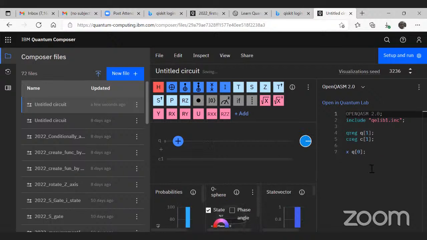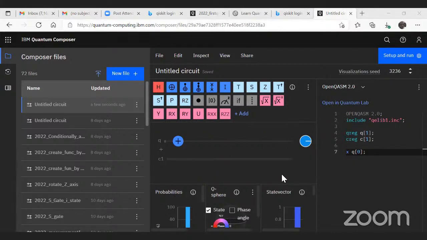And corresponding to that, quantum assembly language will write a line for the X gate. They will call it X. And on which qubit are you applying it? On Q0, that is, on the first qubit. Right? If you have any doubt, you can just send me a message in the chat box.